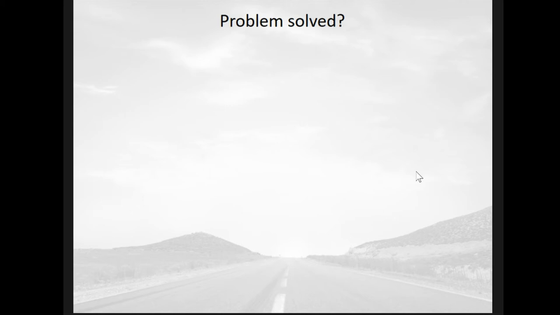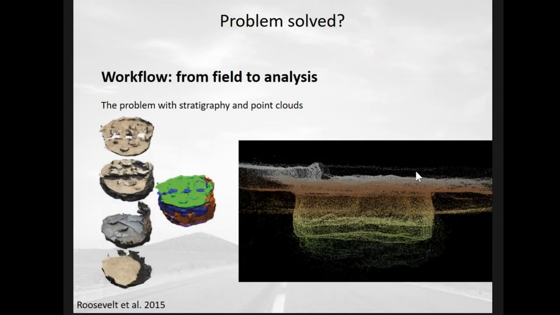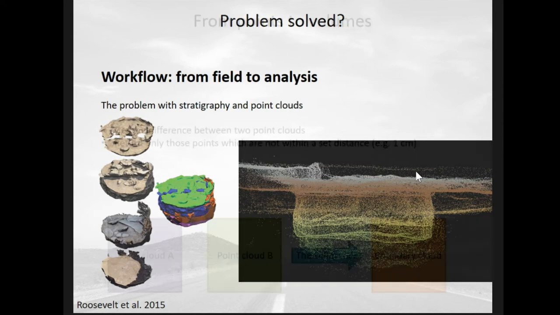Problem solved — we can query, cut volumes up, do stuff like that. But then we come to archaeology, and this is where it gets tricky. There's a site in Turkey called Kamachi that I'm working on where they take point clouds of every layer using photogrammetry in a single-context excavation. We can see the layers and know there's volume data there, but it's modelled by point clouds. If you ask a computer what is contained within a point cloud, it can't answer because it just sees unstructured points. What we want to do is turn those into actual volumes and think about the data in volumetric terms.